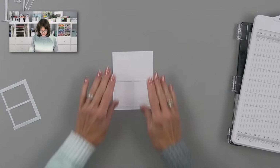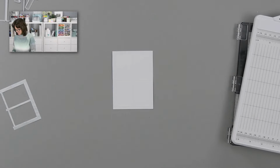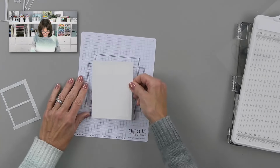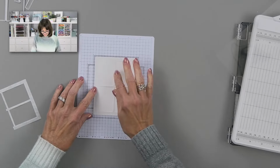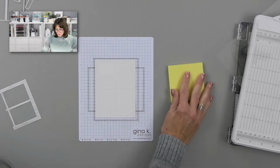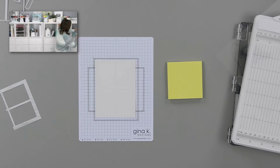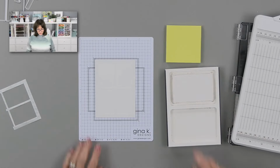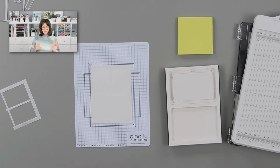Now, I am going to use Post-it notes just to be on the safe side. So let's pick some colors. Let me get some Post-it notes here. I'll get some yellow ones. So for colors, get my ink stand ready. Why don't I do blues and purples for this card?